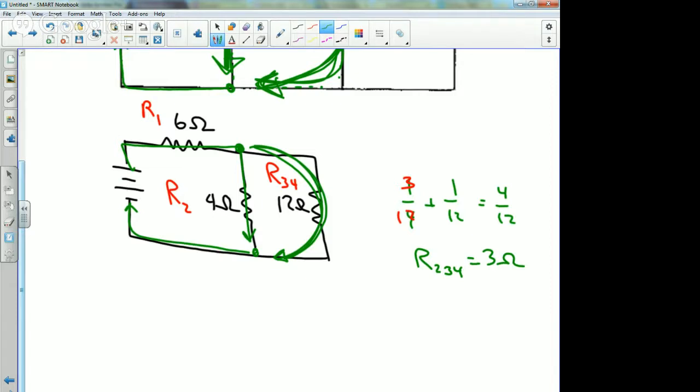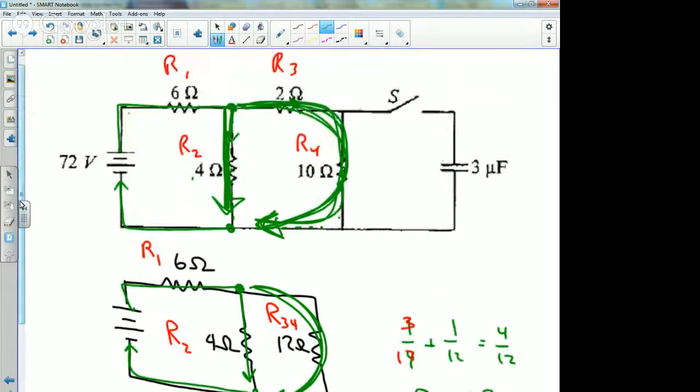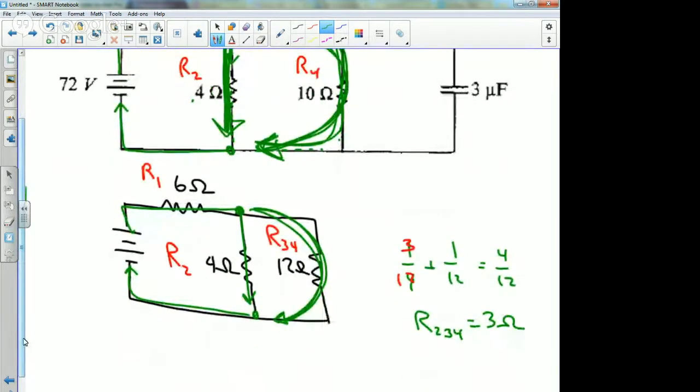But series means they have to be on the same current loop, right? Yes. So look at how I drew it. When the current came in, they have to have the same exact current. So you can see now, 3 and 4 are on the same current. So 3 and 4 have to have the same current. But 1 won't have the same current as 34 because it's split off. That makes sense? Yes. So that's why I combine 2 and 34 first in parallel.